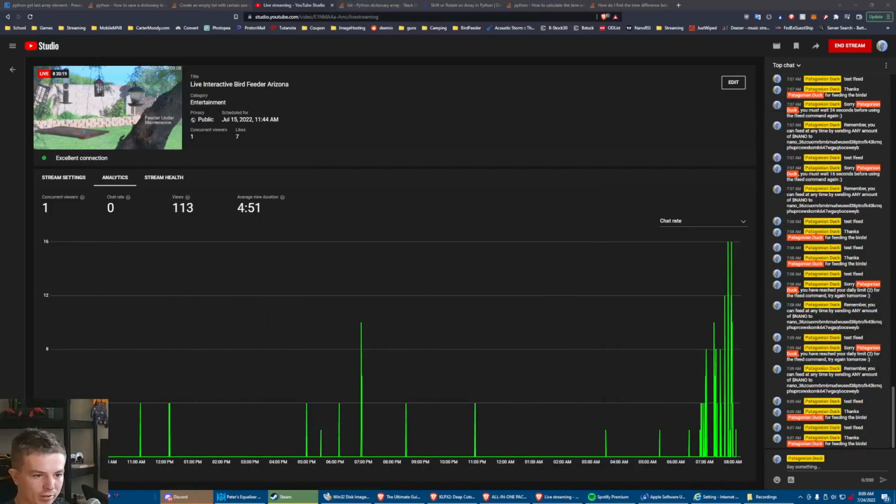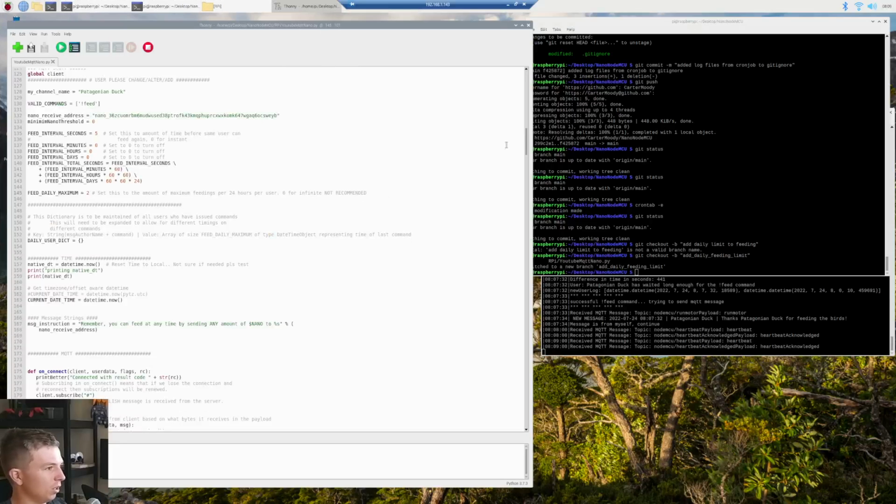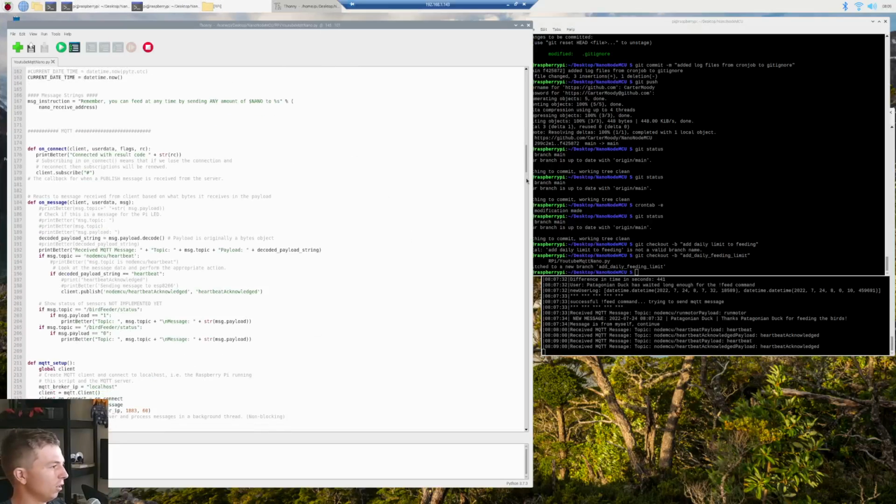I gotta make sure I don't have any passwords in here really quick. Okay, no. I forgot I put those into a text file that's read in, so there's no chance of seeing anything weird here.